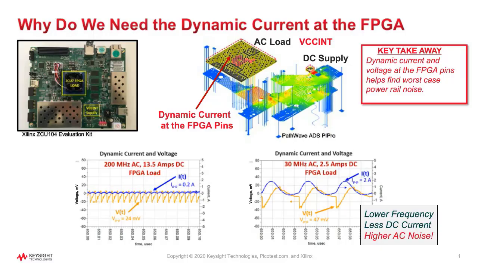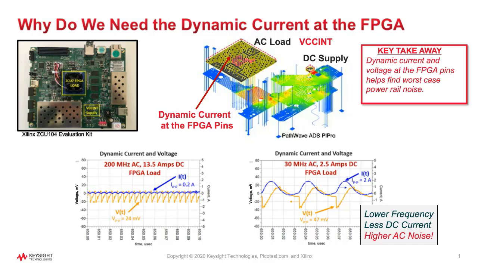At DesignCon 2020, I had the pleasure of working with Steve Sandler of Picotest and Jack Carroll of Xilinx to show a practical method for measuring dynamic switching current of an FPGA power rail. The results were better than we expected. Not only did it work, but it also showed us how to find worst-case noise on a power rail.